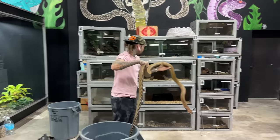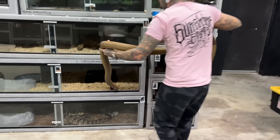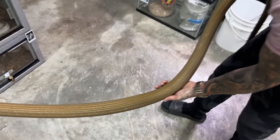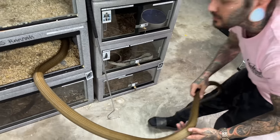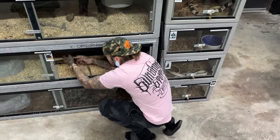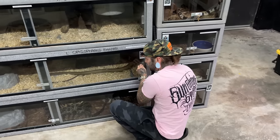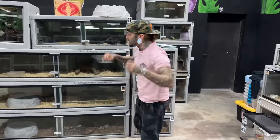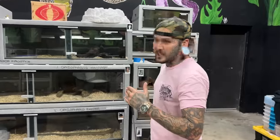Let's put him back in his home. There you go, sir. Look at that beautiful orange on him, hence the name Rusty. What a handsome, handsome snake. Oh, get you nice in there. Hell yeah, there you go, son. I'll feed you in a few days. Beautiful. All right, guys, that is it. This is how to take care of the kings.